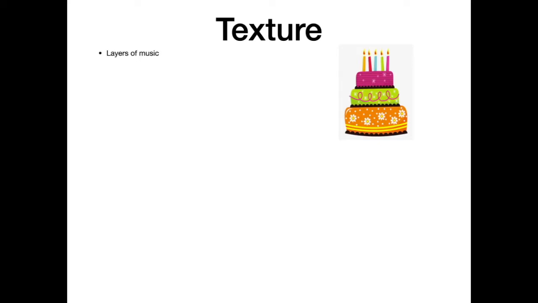Most cakes are made with layers. There will be a base, a middle, icing on top, and candles for a birthday or festive occasion. That's how we can describe the layers of music: what's down the bottom supporting the music, what's in the middle to enhance that support, and then the melody which is like the icing on top. So we talk about the balance of musical lines — the bottom accompaniments in the background, the middle ground which is the harmony, and the foreground which is usually the melody.